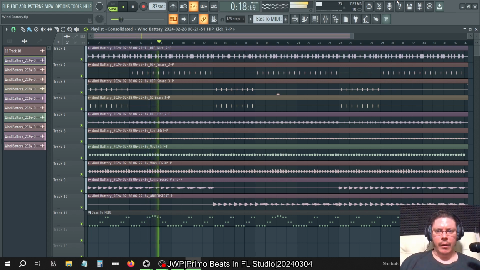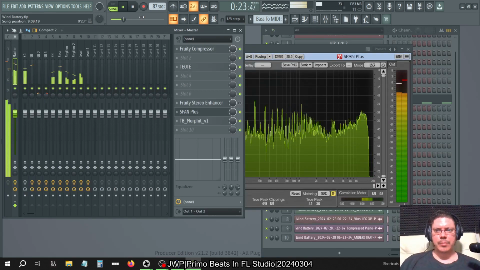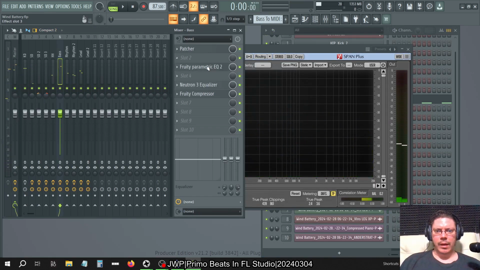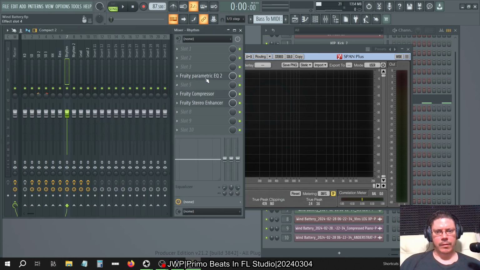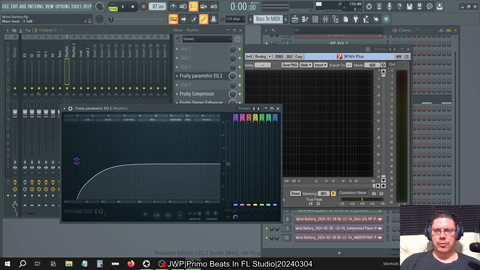And the rhythm's just burying the lead. At this point, it'd probably be best to bring everything else down because I am nearing 0. So I'm going to drop everything 1.5 except for snare, hi-hat, and lead. So kick's got to come down to match the bass, rhythm, and bass have to come down. Do they though? Bass doesn't. Maybe just rhythm. Let's start with just rhythm because I feel like it's burying the lead. Let's drop it 3. It's pretty drastic.